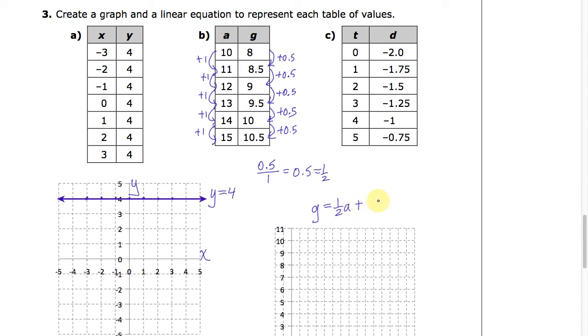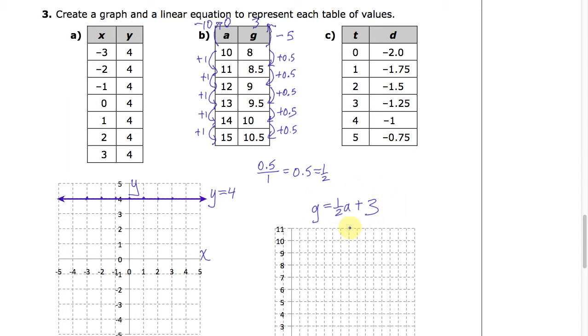Now to figure out the plus something else, we need to work backwards to when A was 0. So, of course, we've been taking steps forward here, going up 1 each time. What if we went back 10 steps? What would that look like on the G side of things, going back 10 times 0.5? That would take us down 5. So it would take us down to G equals 3. And so that value of 3 is the plus something else that we can put in here.